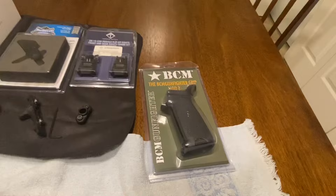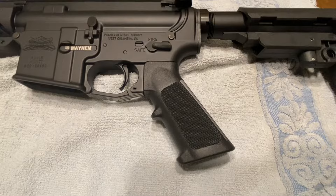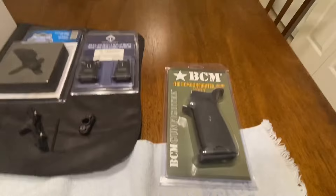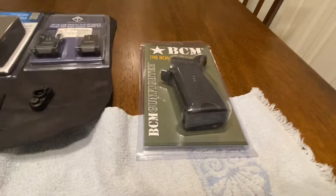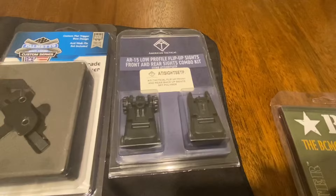One of the first main upgrades is the grip, because the standard M16A2/M4 grip leaves a lot to be desired. I hate the finger serrations and the wrist angle over time gets uncomfortable. These aftermarket grips are a little more straight and put you at a more comfortable angle for extended shooting. They also have a cool little storage compartment for CLP, documents, or a little bit of rifle cleaning gear.